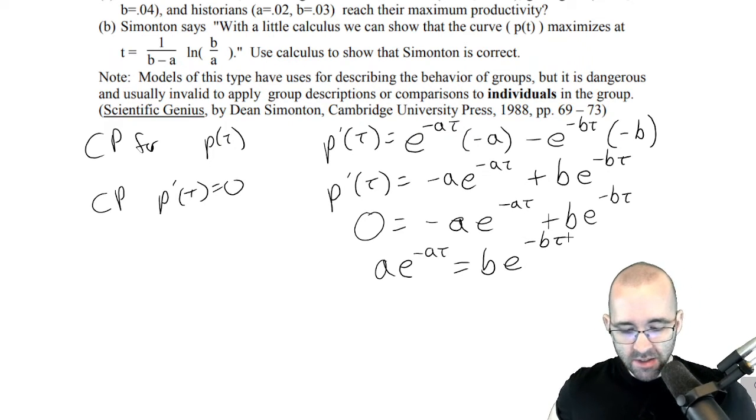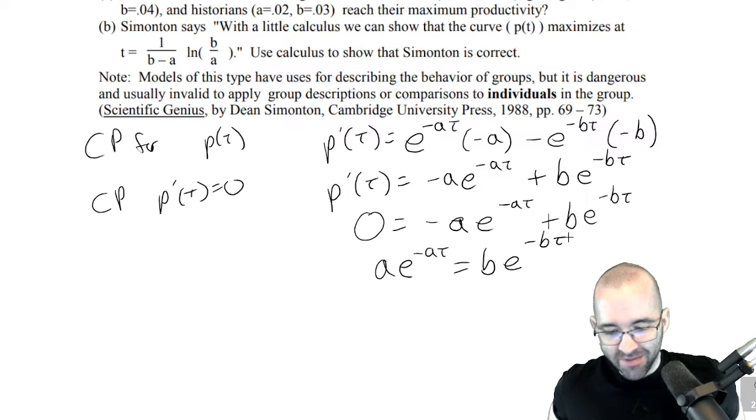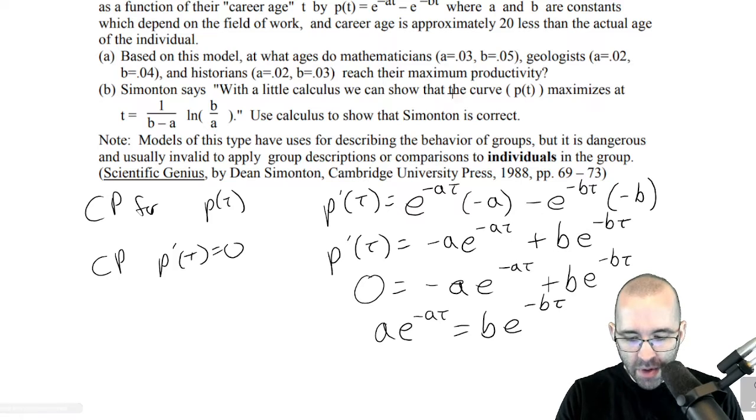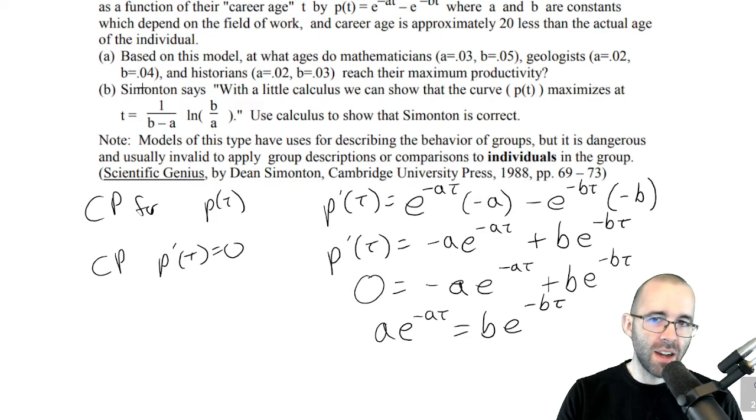All right, I'm getting a little nervous. This problem is getting a little tricky. Okay, we want to maximize this productivity. Oh, wait a minute. Yeah, we're basically doing part B at the same time as part A. All right, it's telling us what the answer is going to be. Telling us what to expect here. So let's keep going.